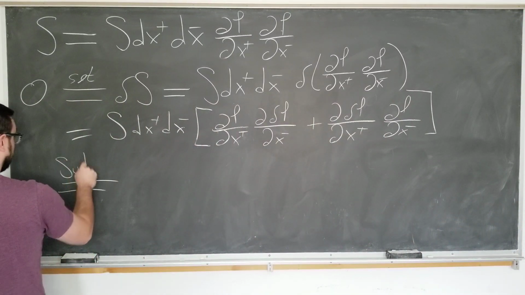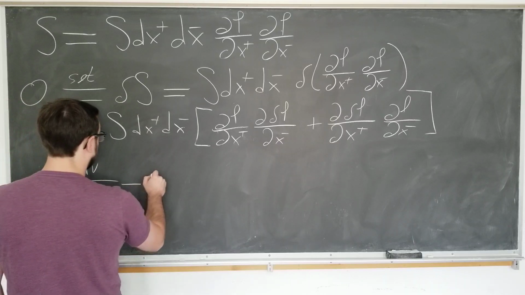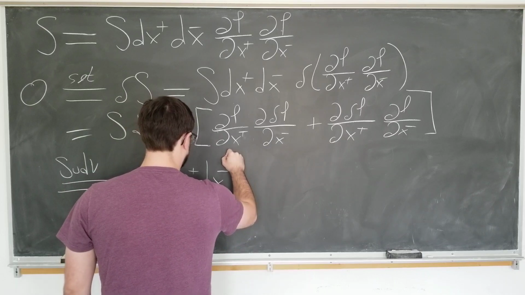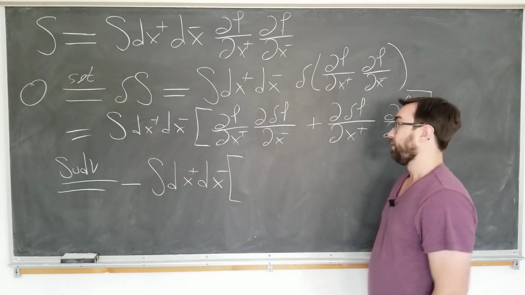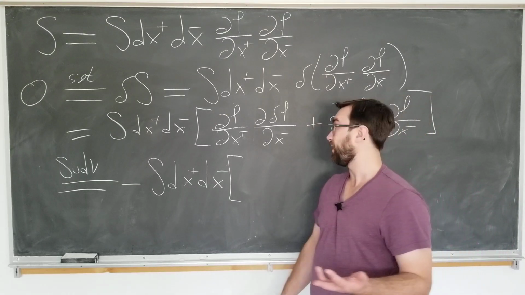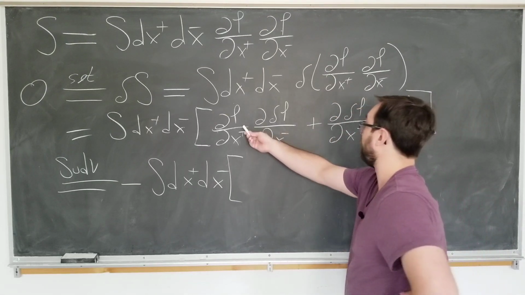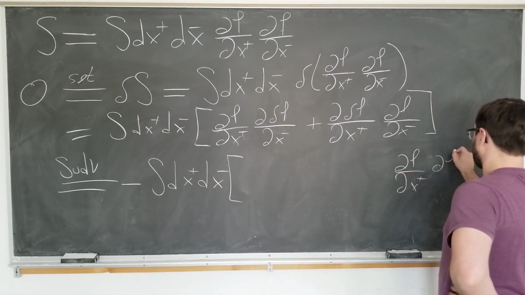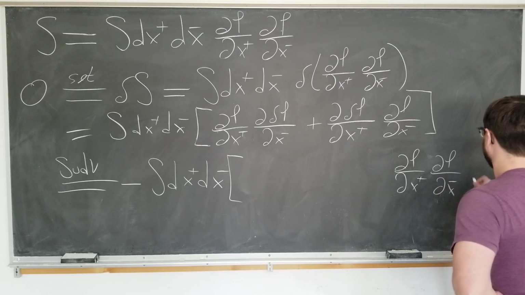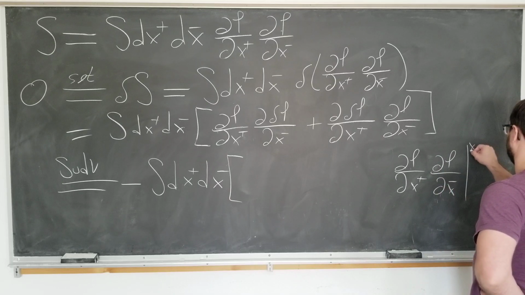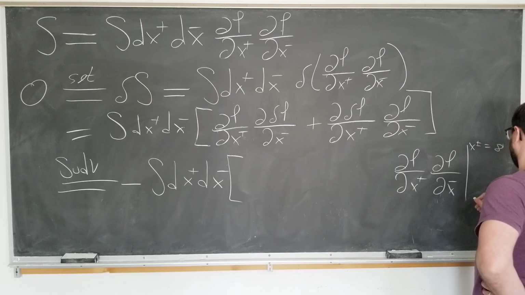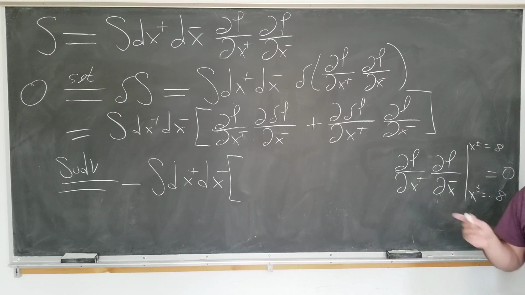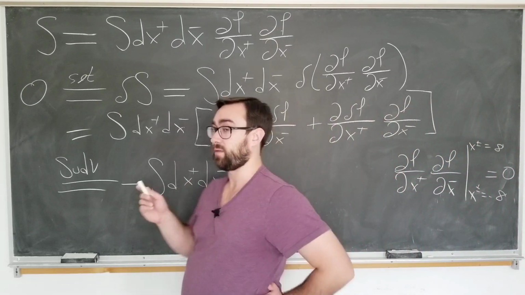And of course, when we integrate by parts, there is going to be an overall minus sign. Since we're physicists, we always assume the boundary terms are 0, since most of the time they are. There are certain situations in which they're not, but we don't care about this here. Basically, the boundary term, we are saying that d phi by dx plus d phi by dx minus, if we evaluate this at x plus or minus equal to infinity, and then x plus or minus equal to negative infinity, whatever the appropriate limits are, it's going to be 0. So we're just saying that we don't care about the boundary terms.